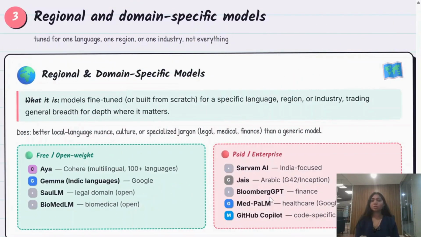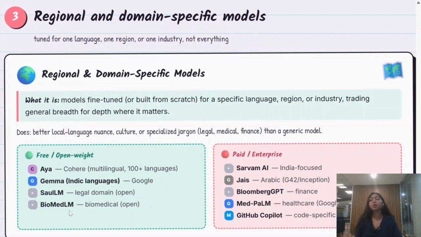Now, not all models want to be generalists. There are some models that are specifically trained to master a certain language or domain. Some models are trained in a particular language, and some models are trained to answer queries specific to an industry or a domain. These are some very popular models, and you might have heard these names or not. Like Sol LLM, which is a model that can answer queries regarding any legal matter.